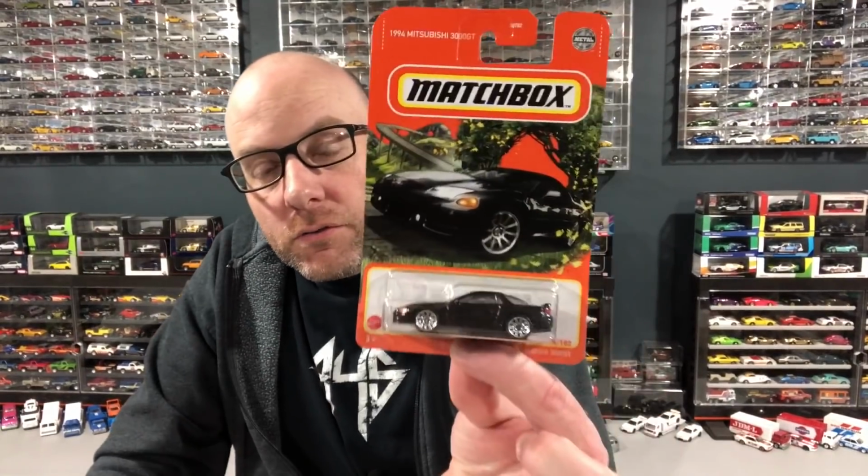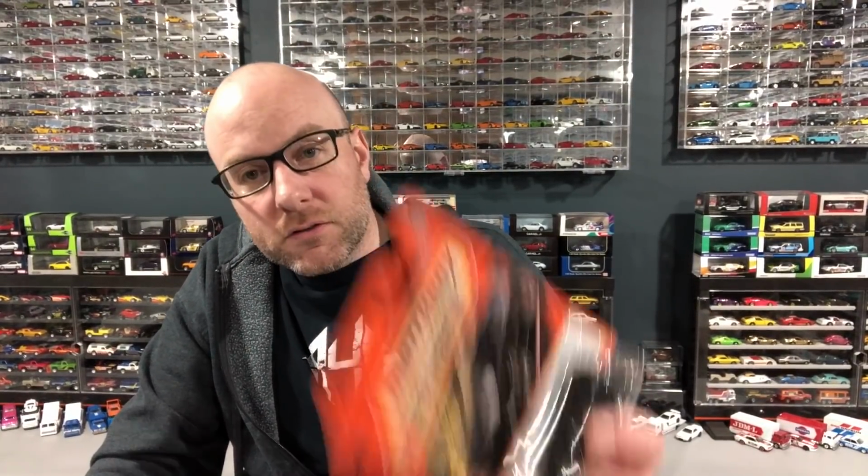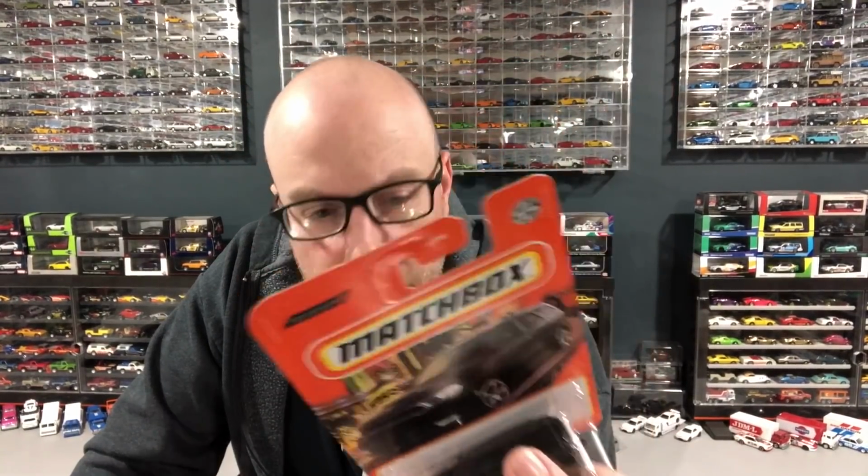And then the other thing is I got some new Matchbox. I think this is a brand new Matchbox case. It might be the first one for 2021. We're in 2022, or it's the last one for 2021. I have no clue. But some cool cars were in this case, and probably the star of the show is going to be this 1994 Mitsubishi 3000 GT. Very, very neat. And then another one that people are probably going to go after is the 2018 Dodge Durango. I believe this is a new tooling, so this is pretty cool as well. Both of these in black, they're debuts. We'll find out in a minute.